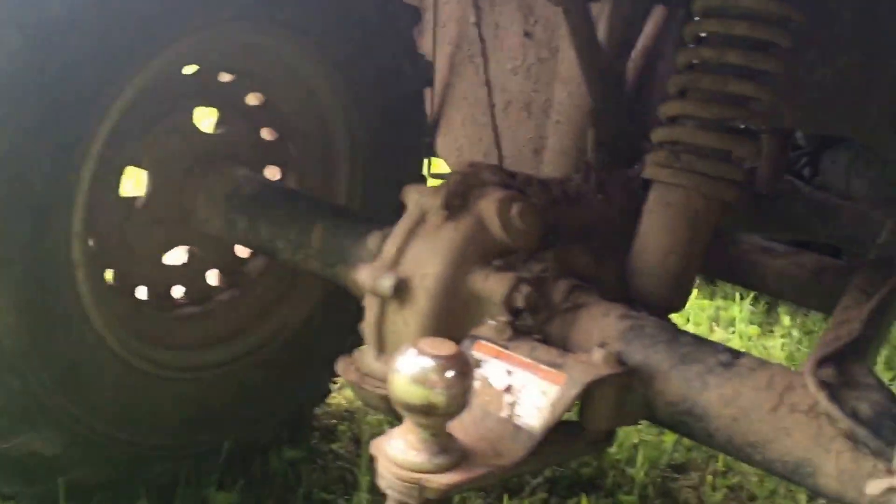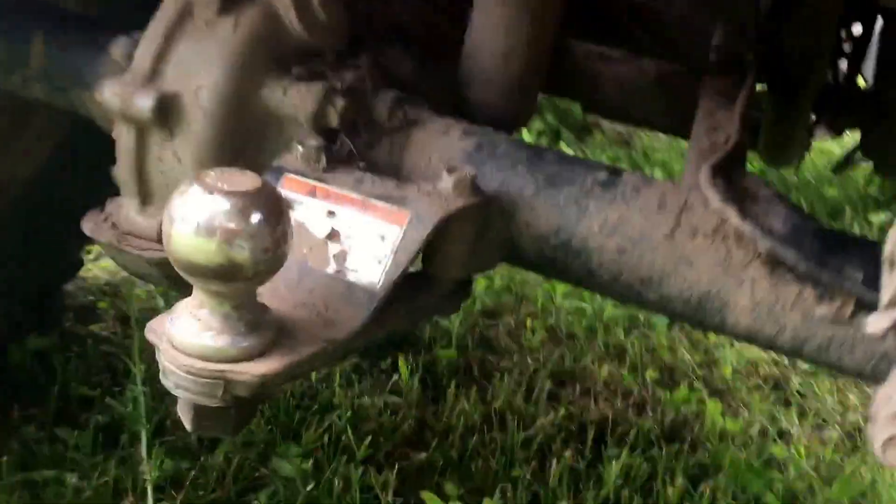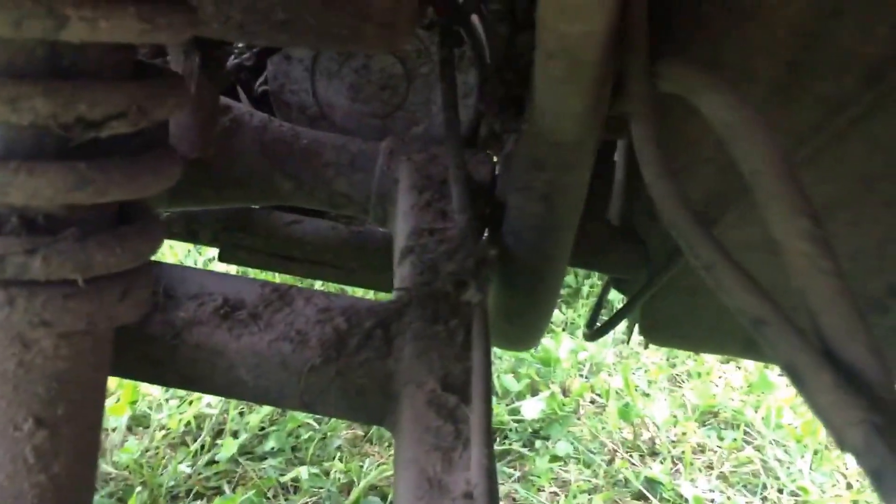There's one little problem we've had with it. I was riding it when we were doing maple syrup a few years ago, and the bolt holding the rear swing arm came off as I was riding it on the road and it kind of twisted. But that's the only problem we've had with that machine.